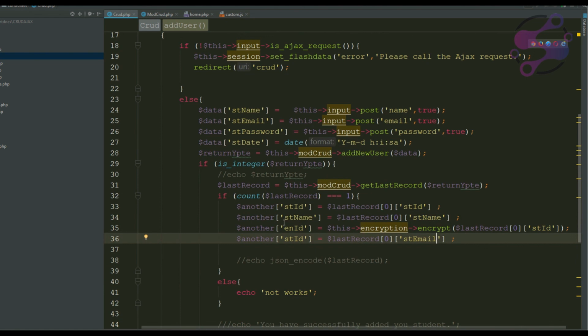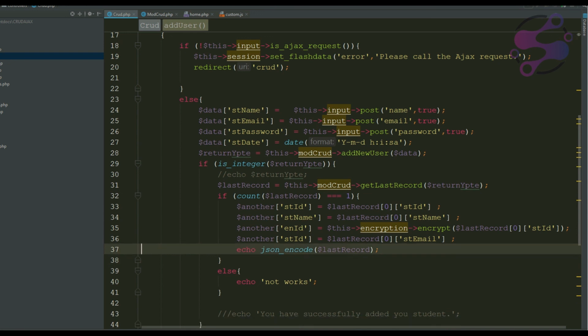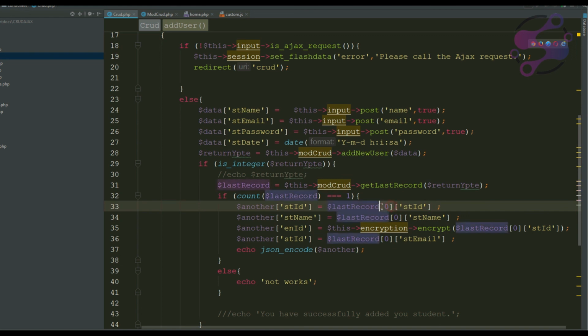So now we have just created our associative array. Make sure now you can echo out this associative array, not this. So we are fetching the associative array in our zero index. So we are not using the array.